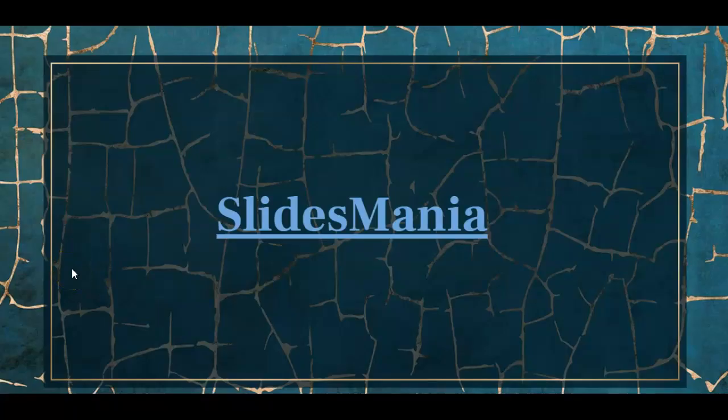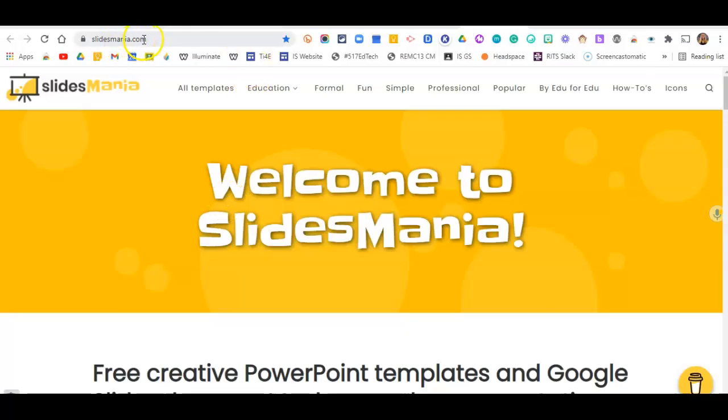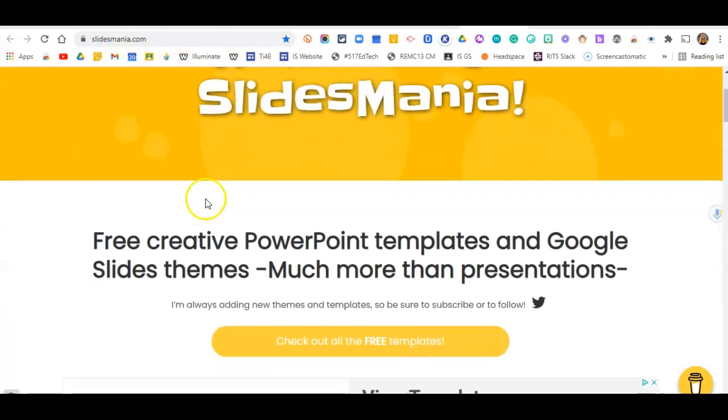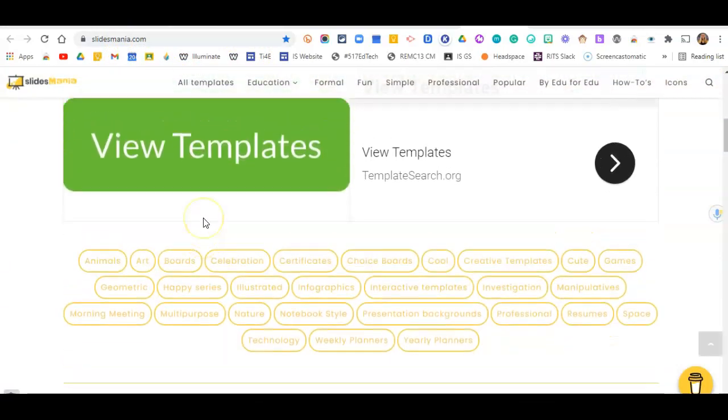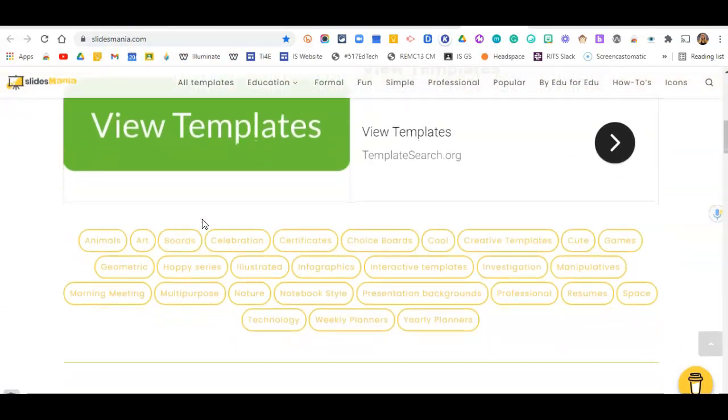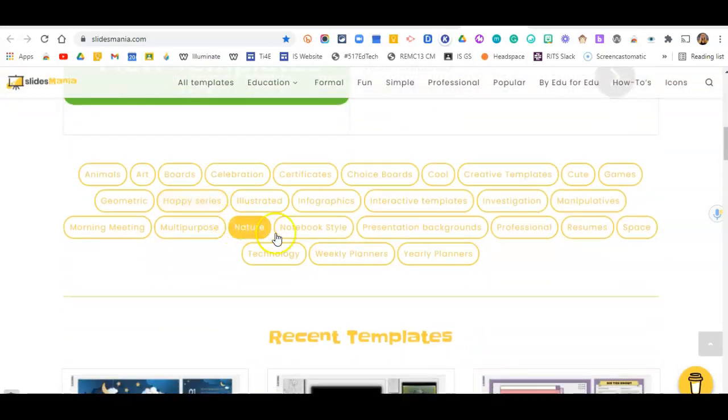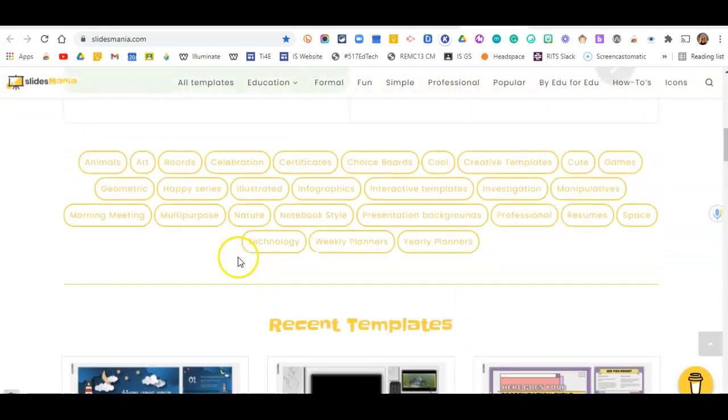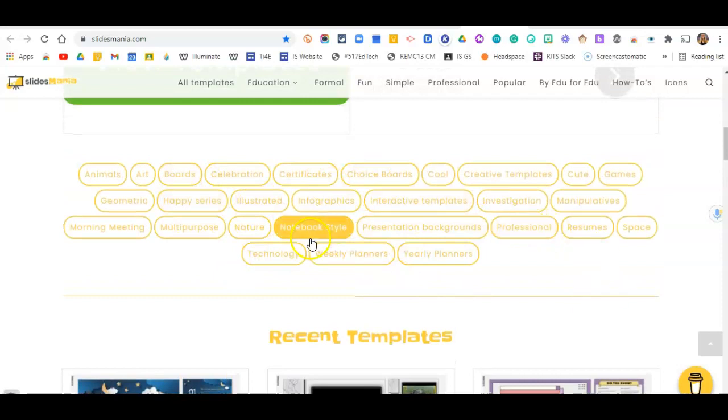The next free template gallery site is called Slidesmania. It functions very similarly to Slides Carnival in that it's free templates that you can use for both PowerPoint and Google Slides. So start by going to slidesmania.com, and you will again notice some ads, but also it's grouped by topics, and I like the way that they structure the groupings of these topics.